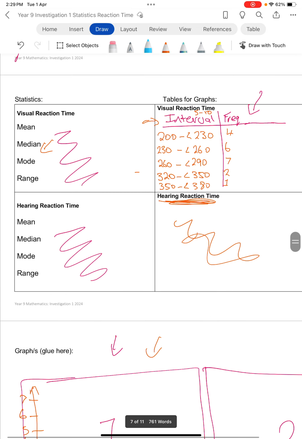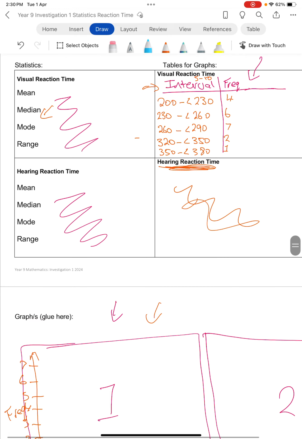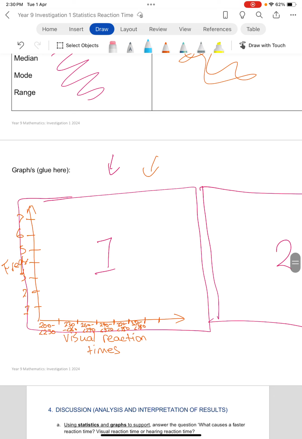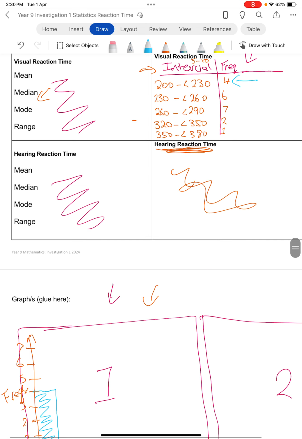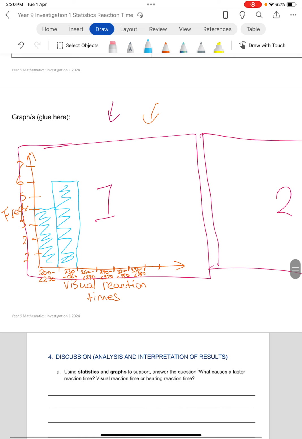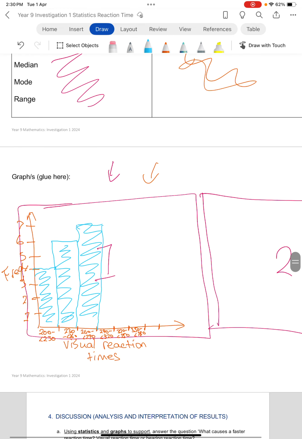Then you would go back to your interval table and have a look. Between 200 to 230, I have a frequency of 4, which means that over here between 200 to 230, I'm going to go up to 4 and complete a bar there, okay? Then from 230 to 260, I had 6 numbers in there, so I'm going to go up to number 6. Note that my bars still stay touching and come down, and we're going to do that for the rest of them. So the next one's going to be 7, all the way down. Once again, ruler, grid lines, make it neater. Then we have a 2, so we go across from a 2, and then we have a 1.